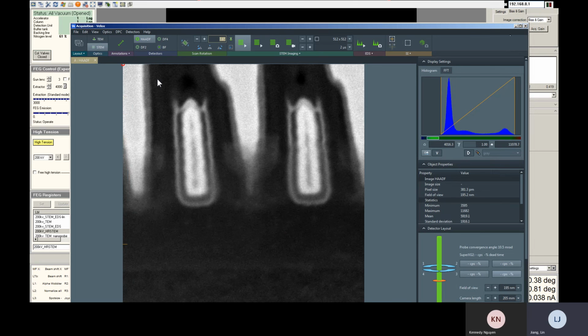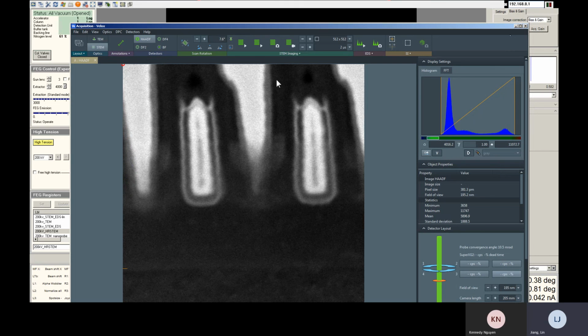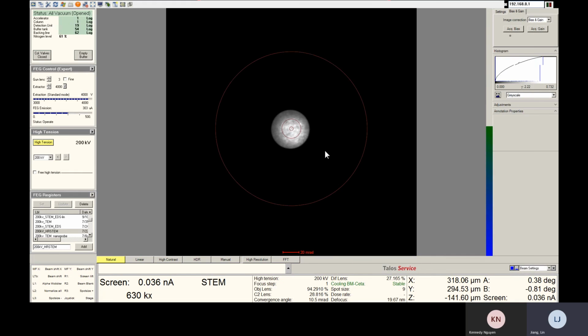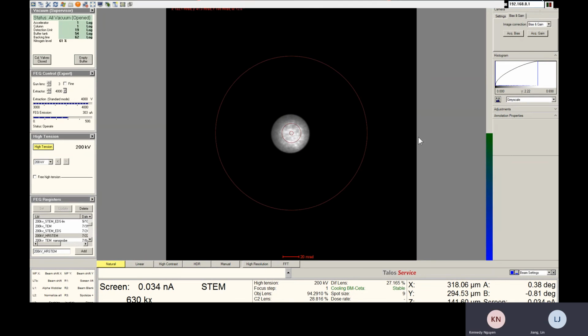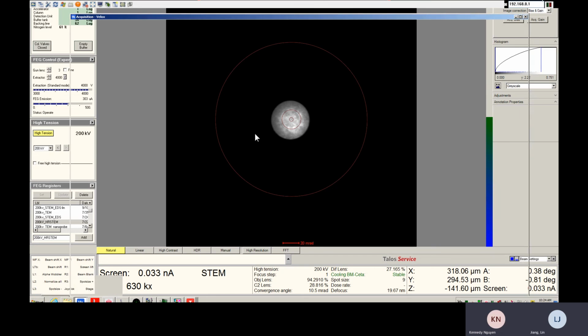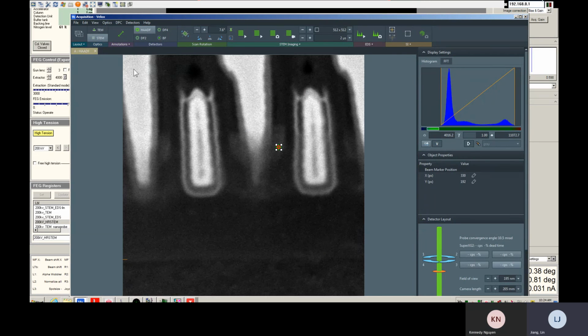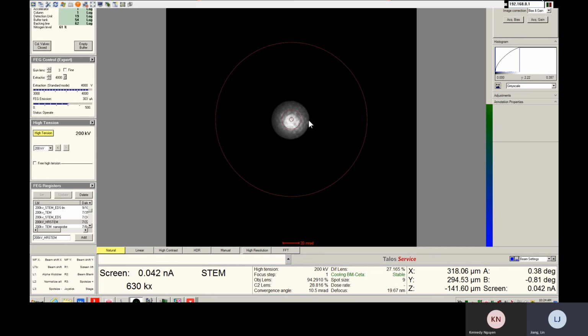First, you could go park the beam, park a pin somewhere here, right? And then you go there. You just select the pin and move the pin there. Once you move the pin there, you just quickly go through here, because right now your convergence angle is 10.5 milliradian. In this case, you're not going to see the diffraction round. You just see the center disk, right?